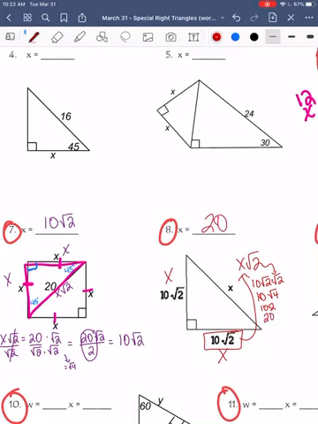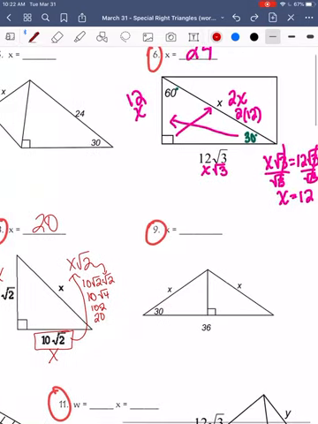But just be intuitive. Look back at this problem. Do you see we had a 20 and our answer was 10 root 2? Well, here I have a 10 root 2 and my answer is 20. It's just literally the same problem in reverse. Okay? But if you didn't understand, hopefully now you do. I gave you x, so you don't have to write an equation. All you have to do is plug into the formula. Okay? All right, on number 9, let's go ahead and label what we have.